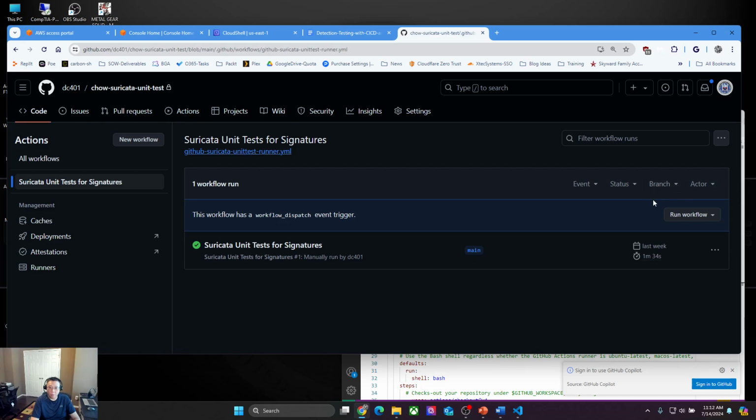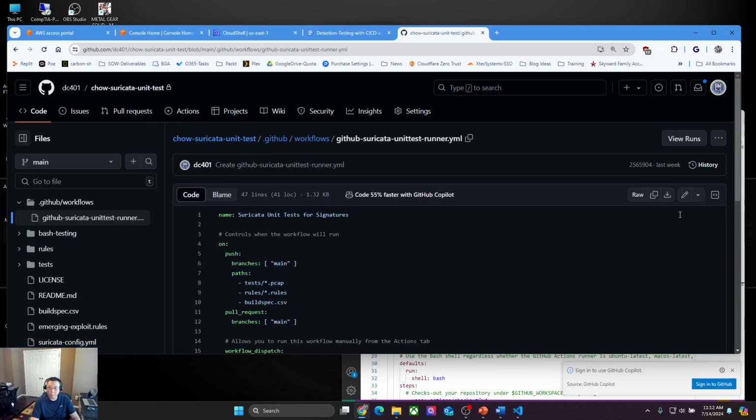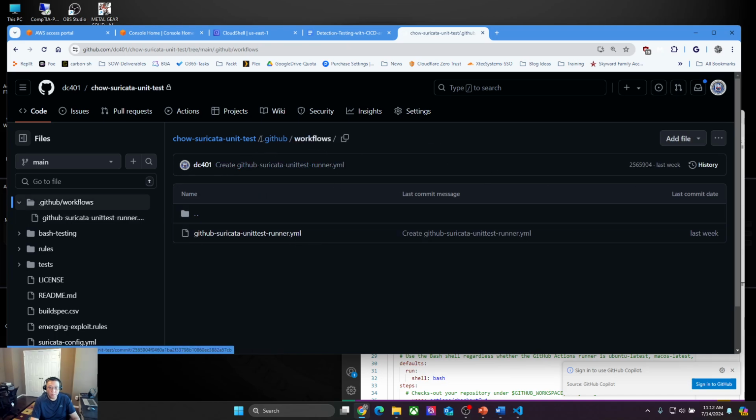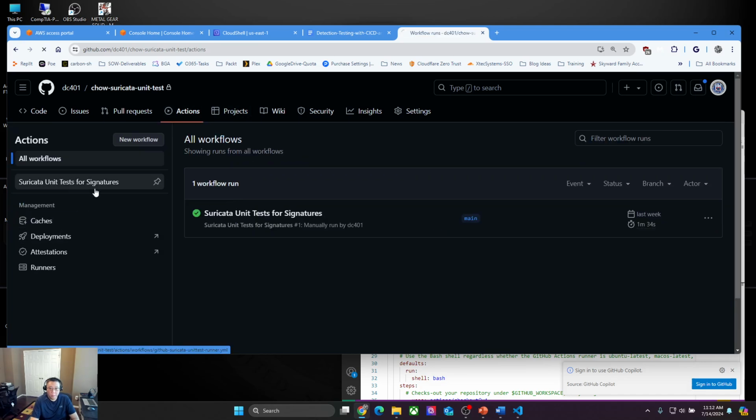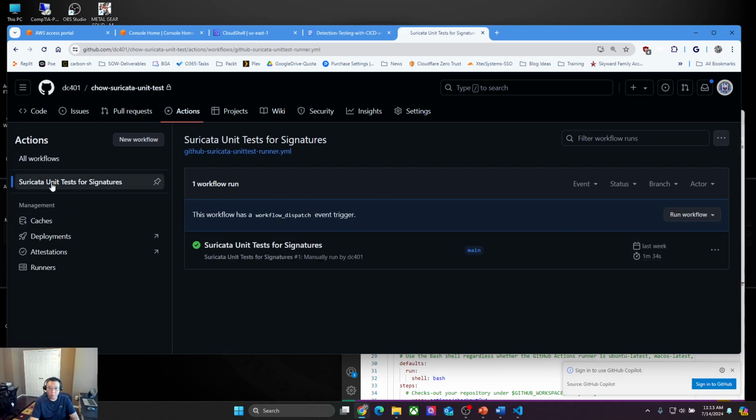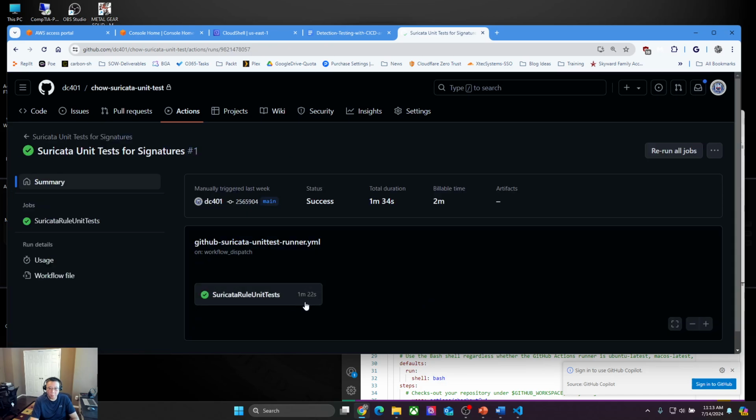Or you can go directly in here, which will take you back to your editing mode. And you can actually download and run the job down here using some of these other menu items. But for the sake of time here, let's go back to actions. We have our items here, and you can click on this down here and run workflow directly, and click on run workflow. That goes back to our event branch for our event triggers, and you might see this turn yellow. Because we already finished this ahead of time, this took about 1 minute and 22 seconds on my end, with a total build time of 1 minute 34 seconds.